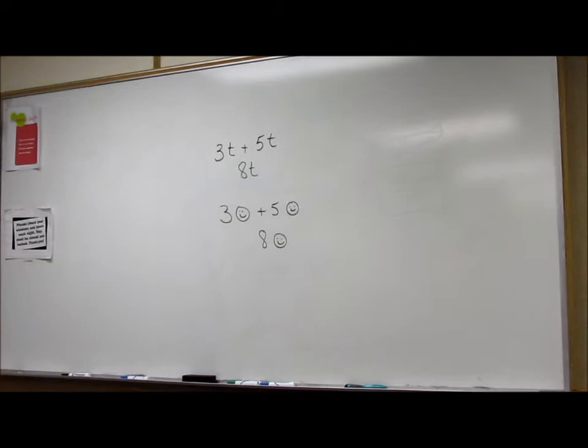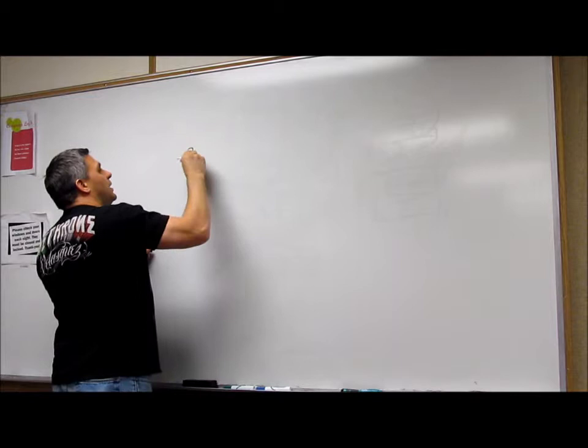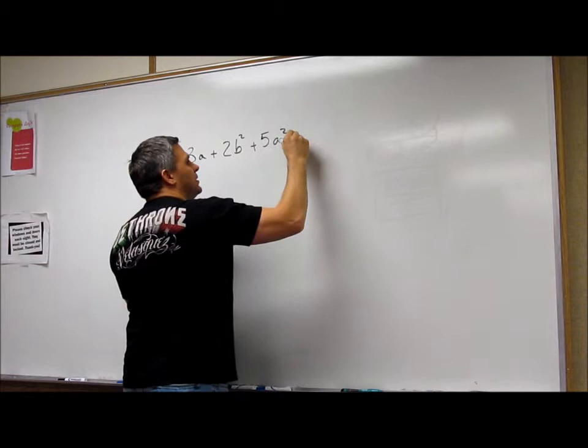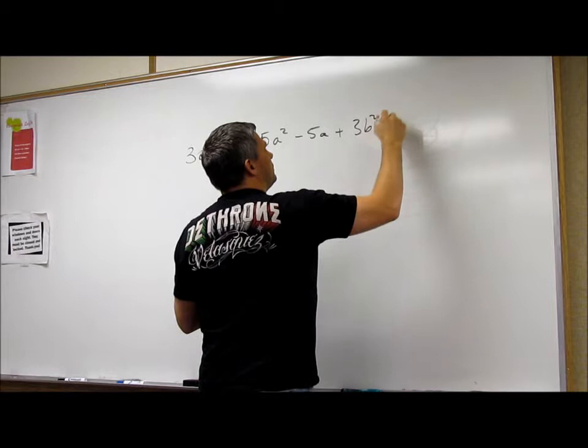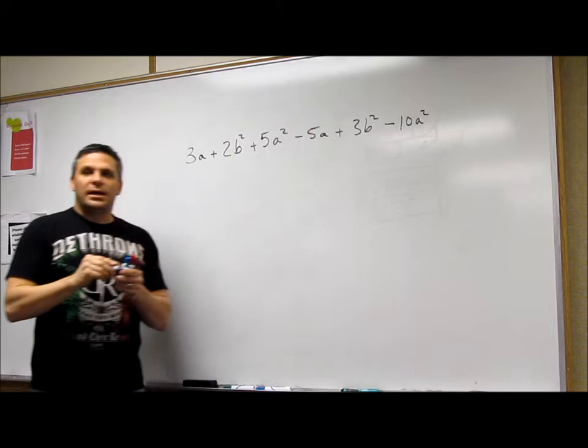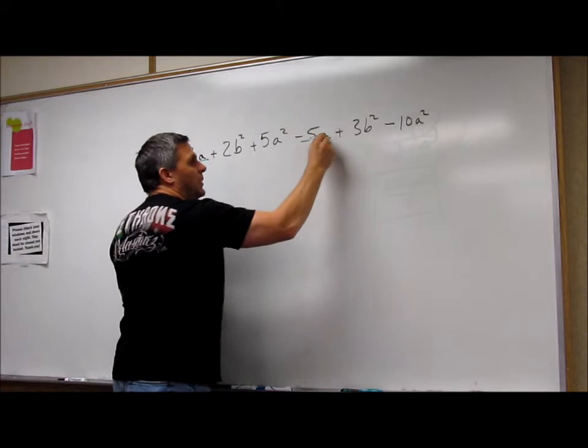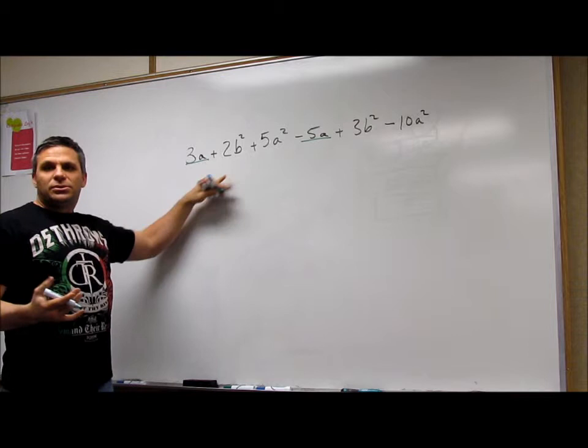Alright, let's step it up one level. And then that's it for the whole test. And I'll go really fast because I've got 2 minutes. Okay, here it is. 3a plus 2b squared plus 5a squared minus 5a plus 3b squared minus 10a squared. So, again, it ain't gonna get harder than this on the test, but we need to know how to do it. So, my a's, I got my a's. Any more a's? No? Any b's? No b's, no c's. Oh, but there's an a squared and there's a b squared.